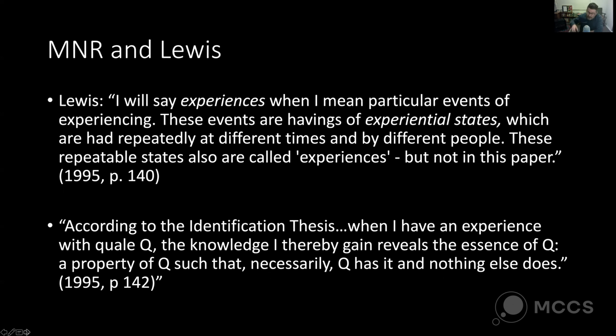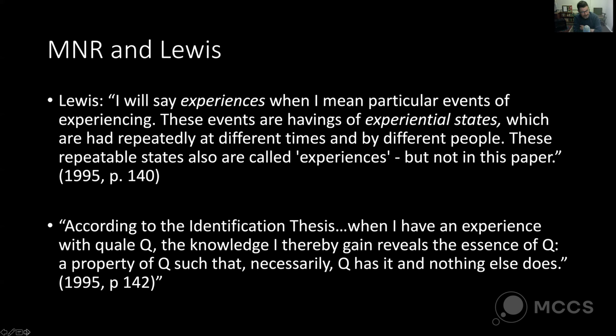Now, a distinctive feature of Nida-Rümelin's paper is that she doesn't just say that illusionists are in the grip of this mistaken view about experiences. She thinks that non-illusionists, realists, are also in the grip. And so she thinks, in fact, it's a very widespread way of thinking about experiences, and it's a mistaken way. And some evidence in favour of this suggestion that it's a very widespread way of thinking about consciousness and experience, I think, is that we don't need to look that far to find such evidence.